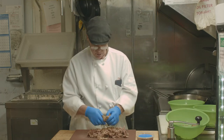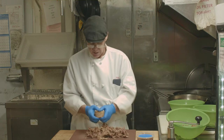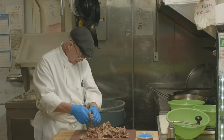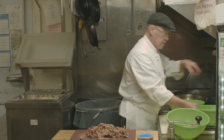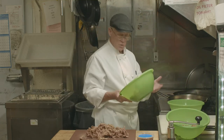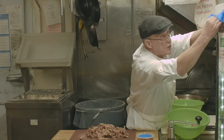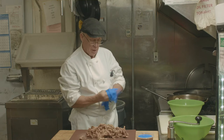Like I said, we get the beef all shredded up. It only takes a moment. It's going to break up in the pan pretty fast anyway. The pan is almost hot. We can add our oil. The potatoes, again, have been sliced. Then I've rinsed off the extra starch. We're going to finish breaking up the meat, and then as the potatoes cook, we'll introduce the onions and jalapenos.